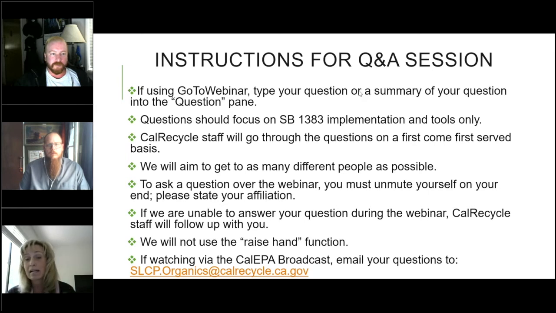If a jurisdiction's in a situation where they've not identified their verified existing, new, or planned capacity, it doesn't have to be capacity that's already online. It can be capacity that's coming online. But if you have no idea where your additional capacity is coming from, that's what's going to trigger an implementation schedule. And that schedule is basically a plan. How are you going to fund the additional capacity? What are the steps that the jurisdiction is going to take to secure that additional capacity? Does that help address the question, Mike?